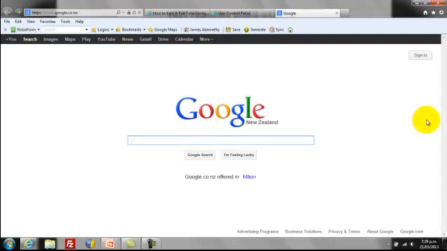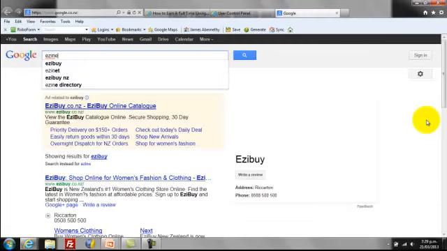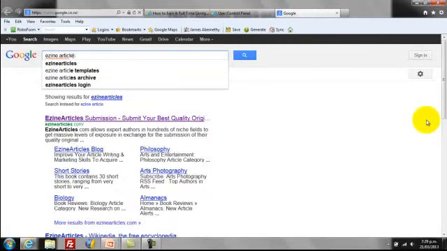So I'm going to open a new browser window here, and in the search box I'm going to type a site called eZine Articles. So it's E-Z-I-N-E Articles. Now this is a massive website that hosts hundreds of thousands, if not millions, of articles that have been written by many people who are members of the eZine article group. Okay? They submit their articles there. This is where you can go online, and many of you will have already done this. You can go and search for information at eZine Articles. Now we can go to that site and look for the information that will fulfill our promises.